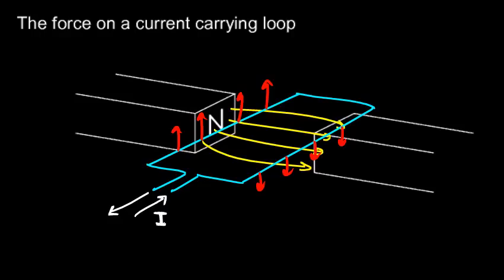That is the motor effect. A motor — like the motor for a household fan — is something you plug in and it rotates. You send electricity into it and it turns. This is how it happens. Typically the design is more complicated, but this is the simplified version of an electric motor. You put current through it and it rotates. There are devices to allow rotation without the wires twisting, but fundamentally the forces come from moving charges in the magnetic field.